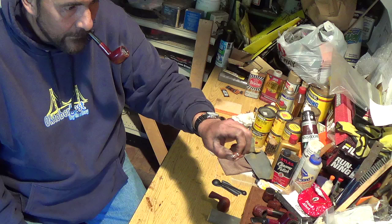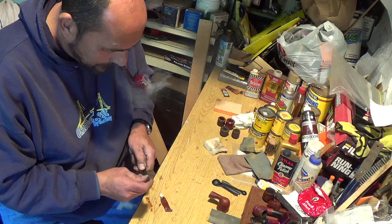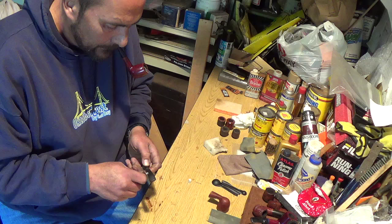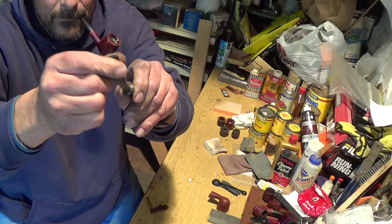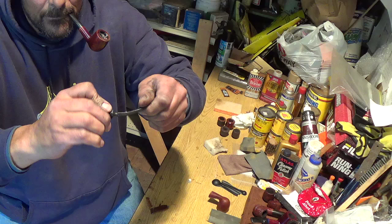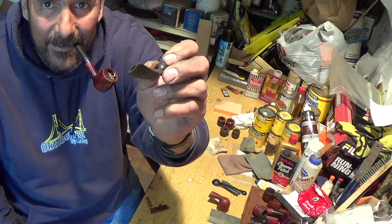This one right now, I didn't do the stem polish. So basically what I do, put that on there. I just use my fingers and do this. Get it all rubbed on there, okay? Because after you sand it, it's going to make it dull. So I do that and let it sit. And this one kind of looked like the one I just showed you.